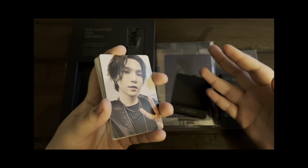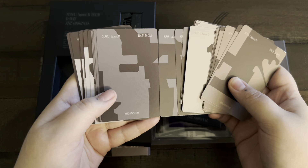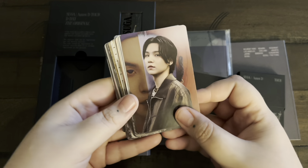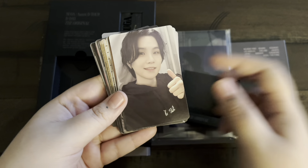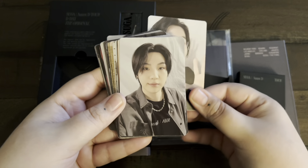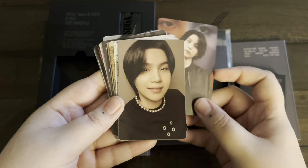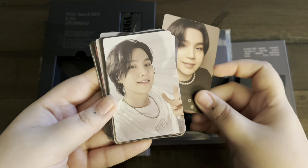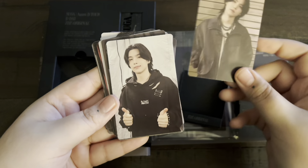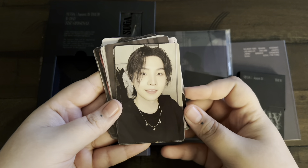All the backs are different and I'm sure they go together somehow. Let's see — I kind of wish on the back it would say which stop it was from. Based on the date being the third day, I'm assuming this is from the Newark date from when I saw him. He's so cute. Oh my god, he's so precious — look at him. I love this man more than I can even say. He is cute, fierce, amazing — every positive adjective you can think of is Min Yoongi. Oh his little smile!